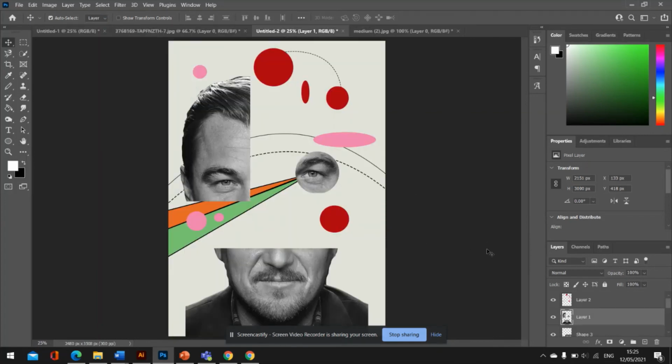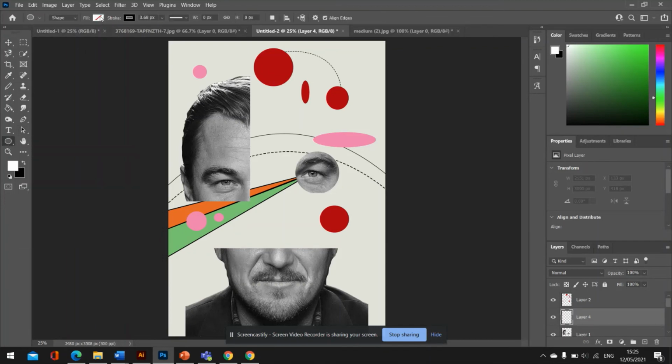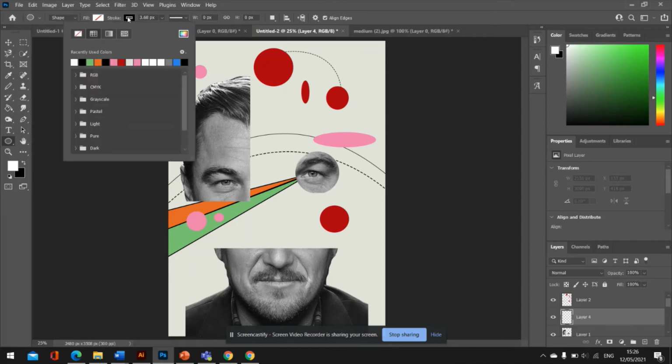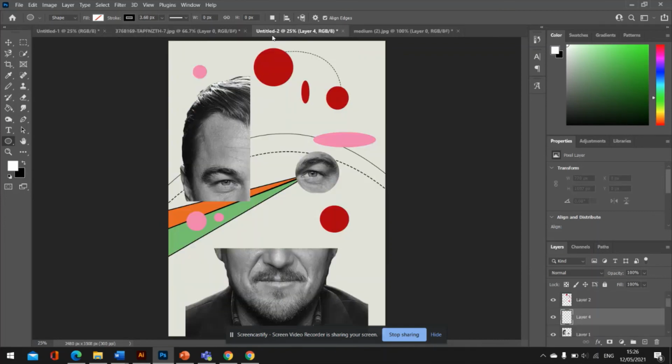So going back to our image, I'm going to start off by creating a new layer, and I want to make sure that layer is above our portrait layer. I'm then going to go over to our circular ellipse tool, and at the top I want to make sure that the fill section is empty and that the stroke section is black to replicate the artist's style. And what I'm going to do first, if I wanted to create a perfect circle, I'm going to hold the shift key down and then click and drag to imitate that shape.